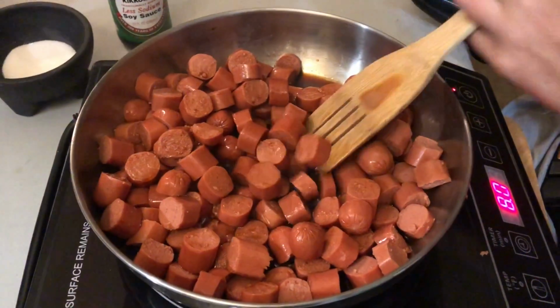So what I did, guys, is I just added the soy sauce to the hot dogs and I just poured it all over. You really want to coat the hot dogs. And once you have the soy sauce in the pan, you want to turn it on high because the goal is to caramelize the hot dogs with the soy sauce. So I'm going to turn my stove on high right now and get the soy sauce and hot dogs cooking pretty high.